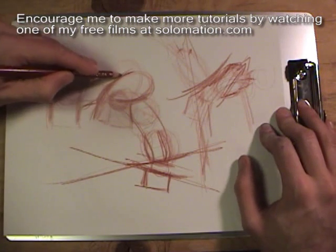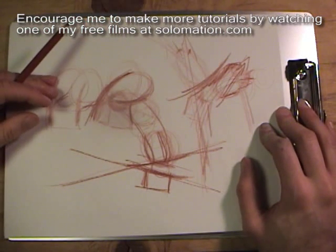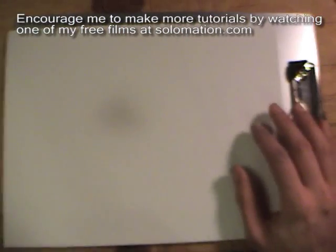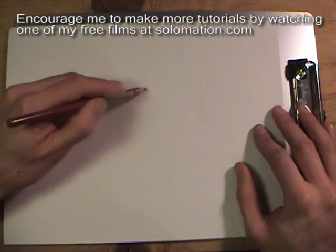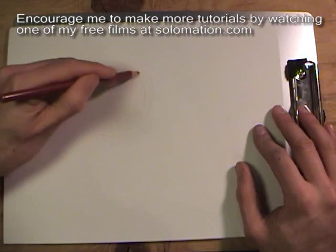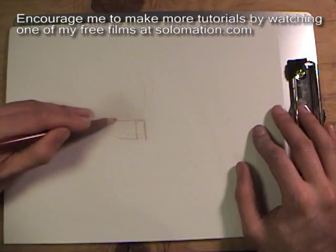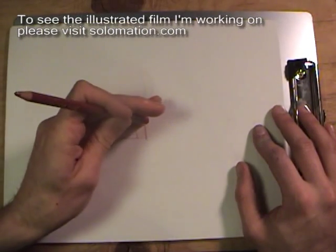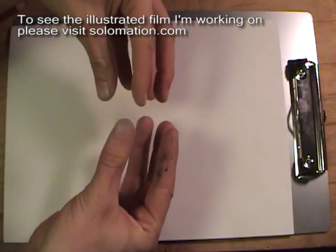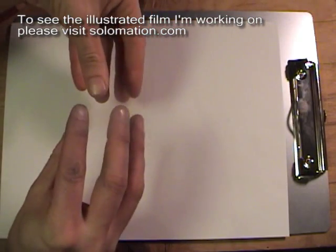Now, just because there's a continuity between these here does not mean that the chest barrel and hips do not rotate out of sync with each other very easily, because they do. You can have the hips facing this way and the chest barrel facing this way, so you see that the two forms can twist really easily back and forth.